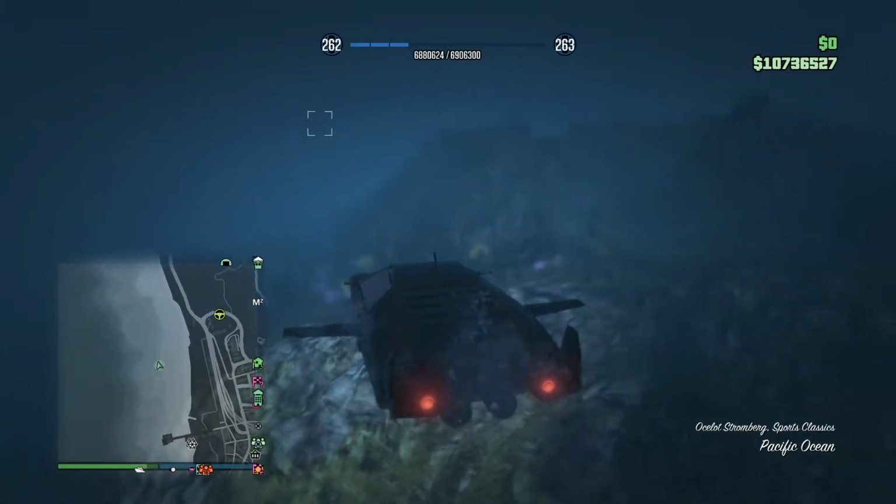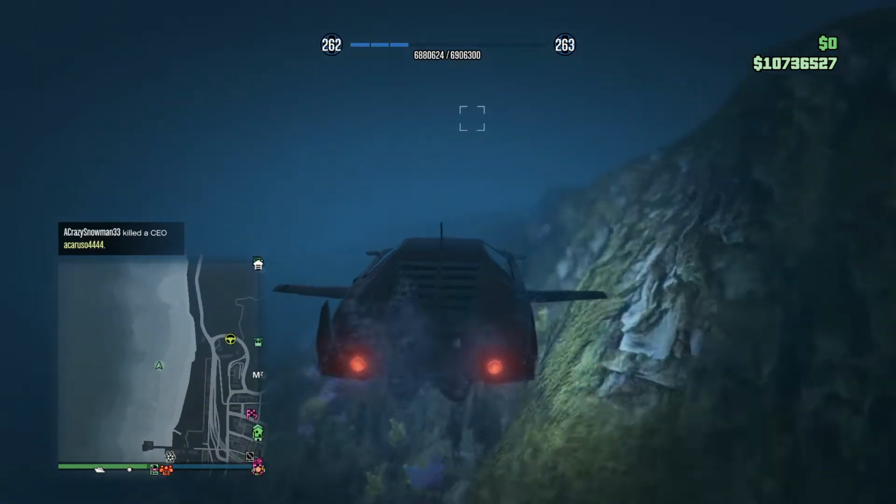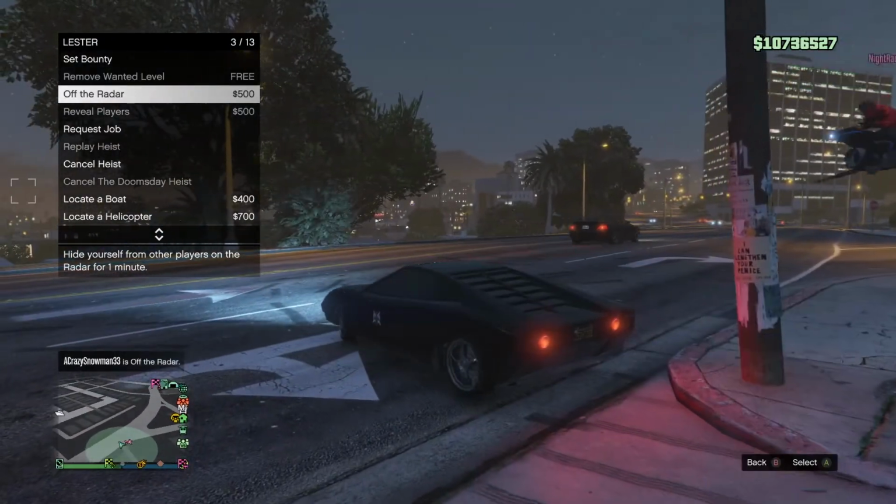And the Stromberg has one more problem: the map. The Stromberg has its own unique icon on the map, and any smart oppressor will turn tail and run if it sees a Stromberg get too close.